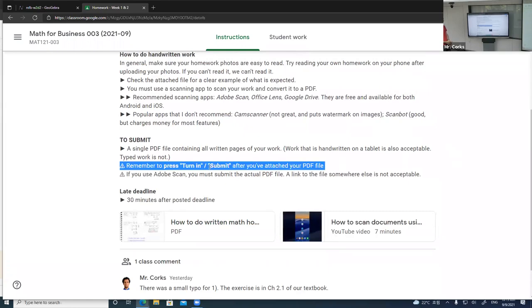The other thing that lots of people forget is that after you upload the files, there's a button that says submit. Yes, it's the right files. Yes, I'm ready. And actually submit. You need to do that. That's when it creates a timestamp, and that's when I know you've submitted your work. If you don't press the submit button, I don't see that your work is ready. There's no time. I don't know when you finished it or when you uploaded it. So that's not enough. You have to actually press that submit button. It's a big button on the app. It's very hard to miss, but please just remember to do that.